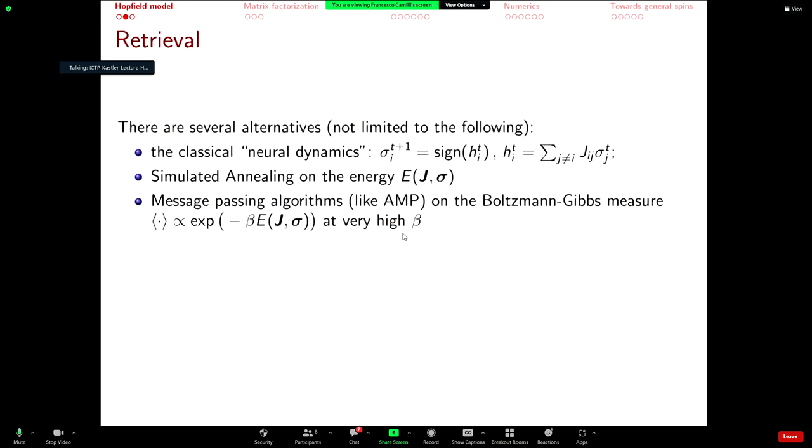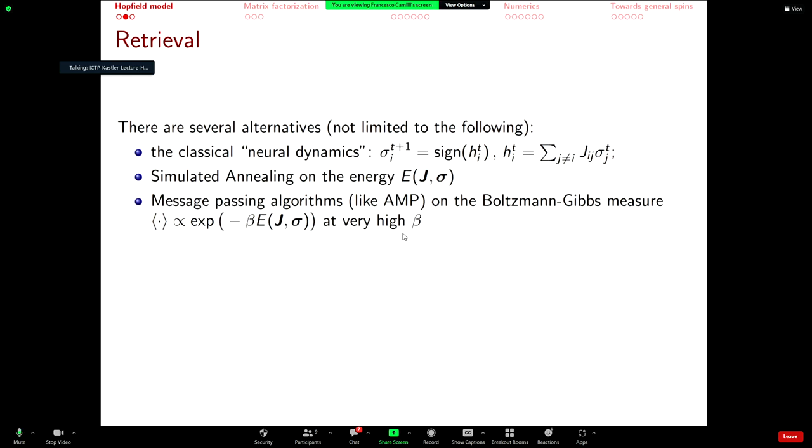So how do we do it in practice when it is possible? Well, one can run the so-called neural dynamics. You generate spin configurations starting from a certain initialization that has to be good enough, and in the end, hopefully you will converge somewhere that will look like a pattern, more or less. Or you can run simulated annealing, another routine that aims for the ground states of a given energy. So if the ground states correspond to the patterns, you have found one, provided you start from a good point.